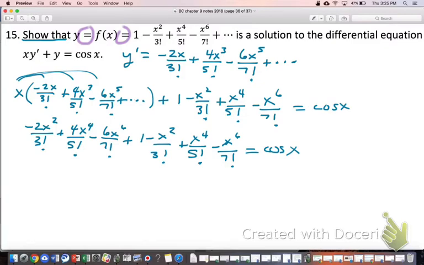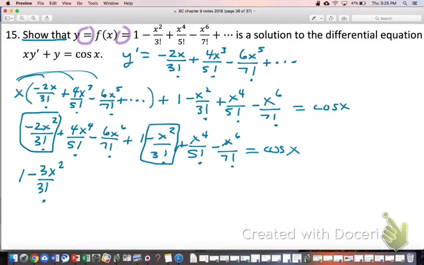So the first term I see here that I'm going to deal with is the 1. I don't have anything like it, so I'm just going to rearrange this in ascending order. So I've got the 1. Then I've got my x squareds. So if I look at this term here and this term here, I've got negative 2 and negative 1. If I add those up, I'm going to get negative 3. So that'll be negative 3x squared over 3 factorial.